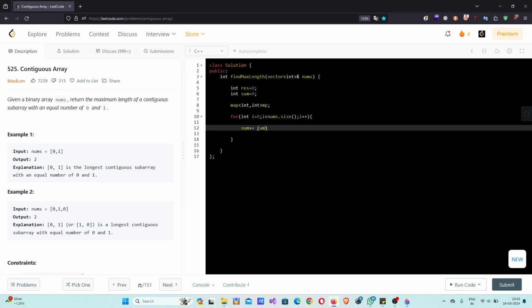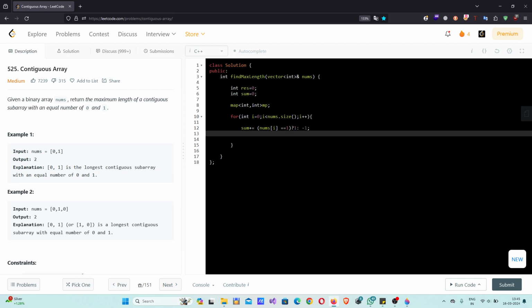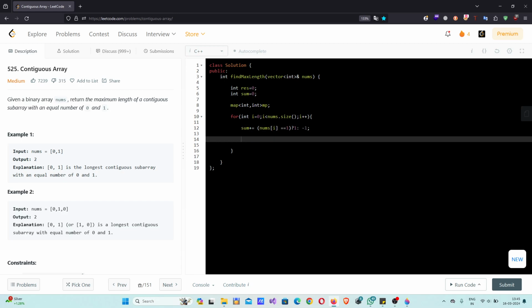We'll check if our array integer is equal to 1. If it is 1, then we'll take it as 1 only, and if it is 0, then we'll put it as -1. Now what will we do?